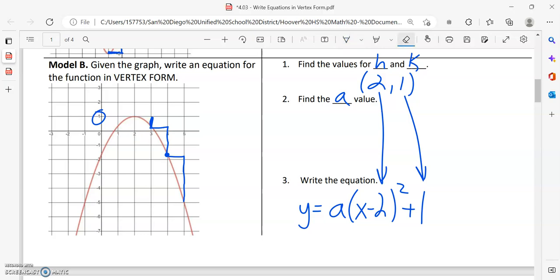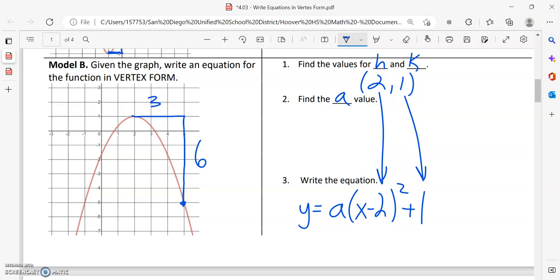Okay, so because we have some non-whole numbers, we're going to do this in a different way. So instead of going over 1 and down, or over 1 more and down, or over 1 more and down, you see how this actually crosses that intersection? What we're going to do is count all the way over, which is 3 units over, and we're going to go down. So it's over 3, but down 6.